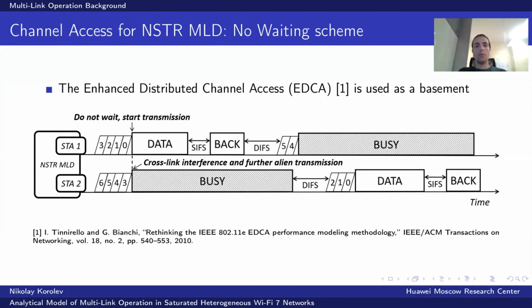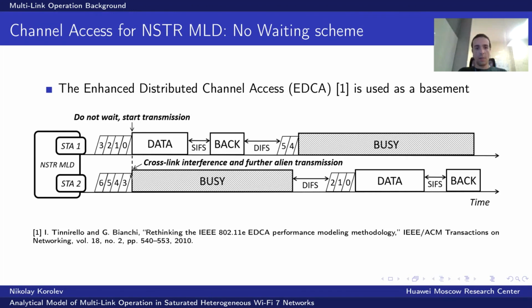Generally, what we need to do in order to avoid such a situation is to align the ends of the transmitting frames. The first scheme ensures that we don't fall into such a situation, and it works as follows. Let us consider the situation when the affiliated stations of both links are counting back off, so both channels are idle, and at some point one of the back off counters reaches 0 value, and at this point we can start the transmission in this link.